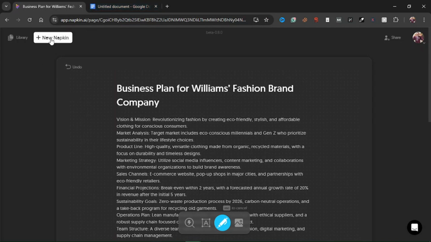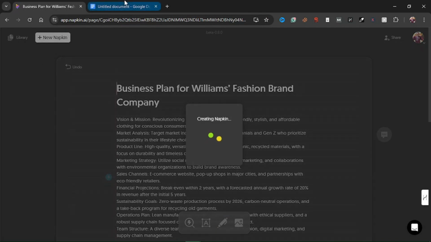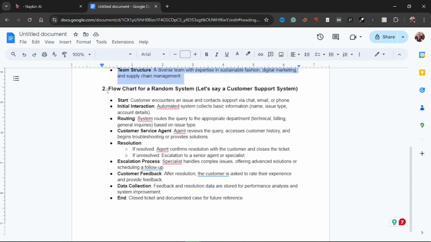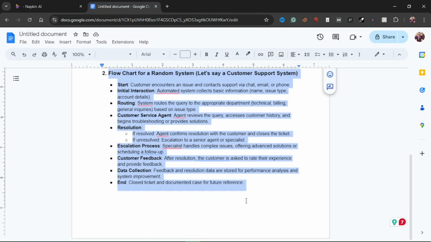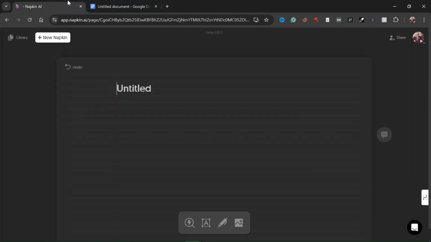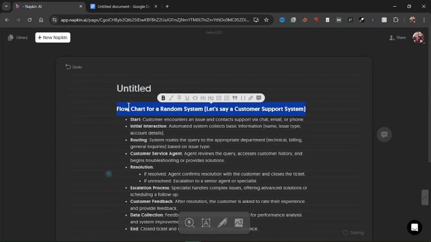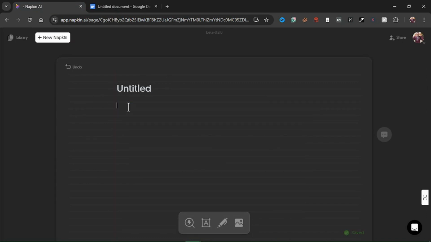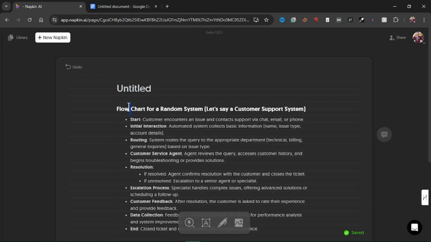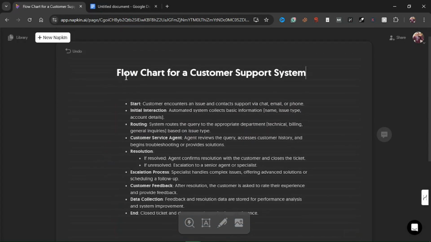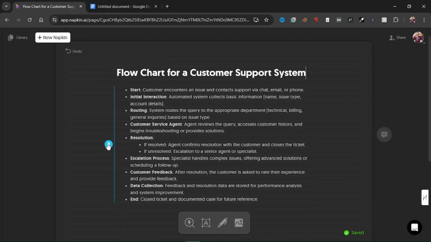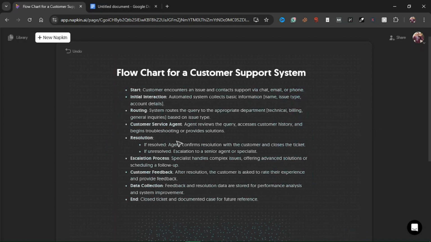So let's try creating a new napkin using the second instance, which is a flowchart. I don't know if telling it the kind of infographic from the start would make a difference, but let's see if saying flowchart makes any difference. So I'm just going to paste this here and cut this, then paste this here. All right, so this is how it is. Let's see if it identifies from the title that this is a flowchart and this is what I need to do. I'm just going to click on this icon also and wait for it to do its magic.